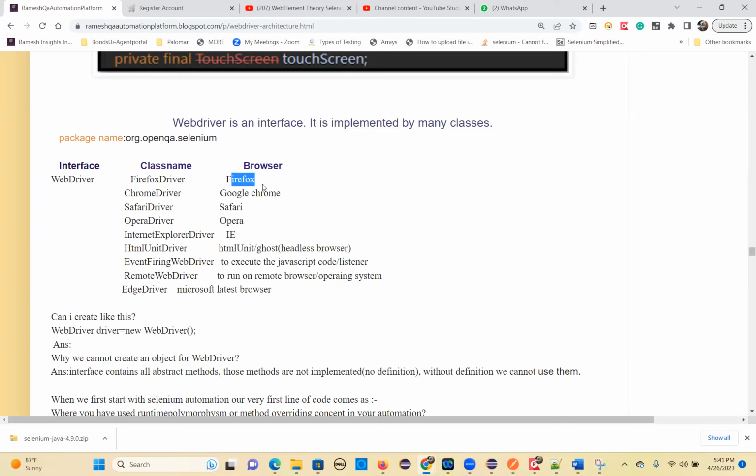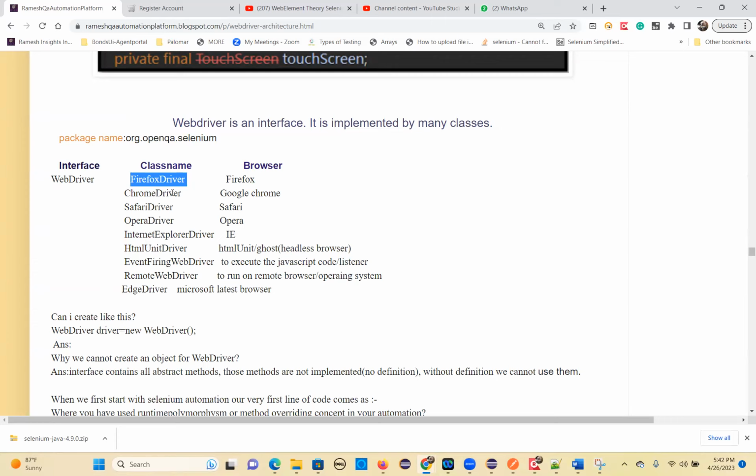If you want to launch the Firefox browser, which class do you need to create an object of? FirefoxDriver. See, the class names I have given here. You have to remember these class names. It is just the browser name plus the driver keyword. Every browser has one driver class.